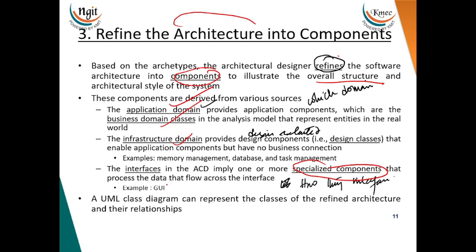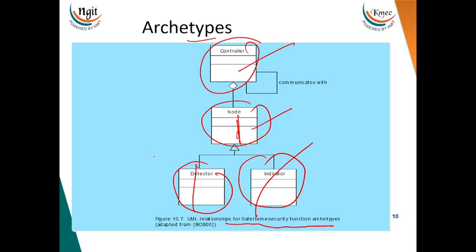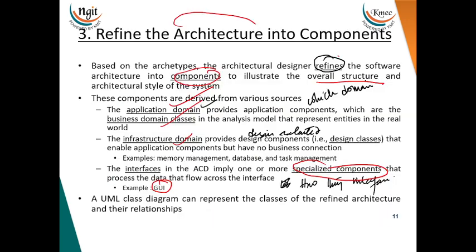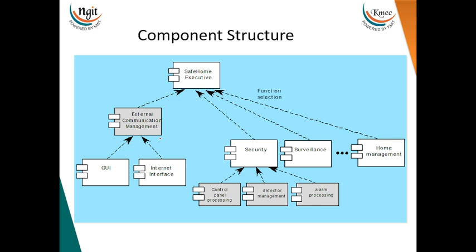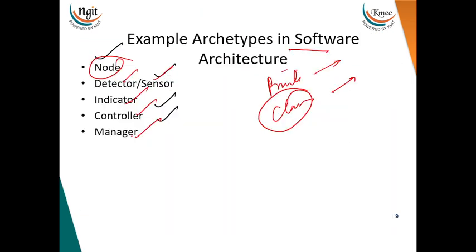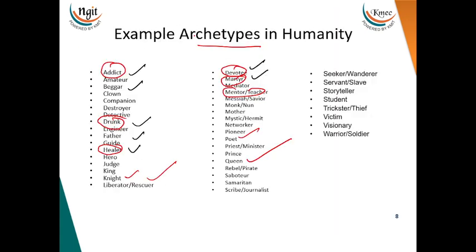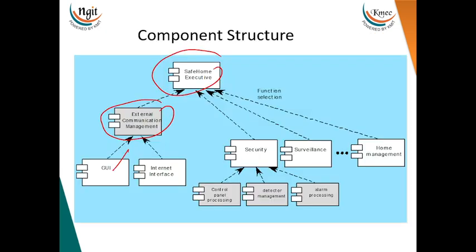And the GUI, the graphical representation, is here, correct? No, it will come in the next part, okay? Yes, and the UML diagram, let's see the diagram. This is the component structure: your SafeHome code, external communication. This is your GUI. SafeHome GUI means interacting with this one, and an internet-based interface, correct? You interact with the graphical interface board, or through the internet, your mobile phones.